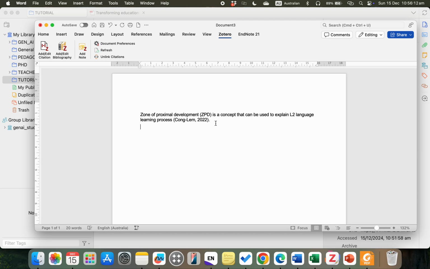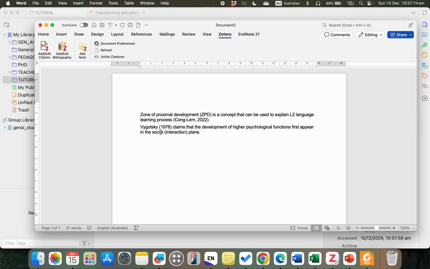Now sometimes you want to start with the author names, not at the end of it like this. This is like a default, but you want to start with the author first, something like Vygotsky, 1978, claim that, okay, claim that the development of higher psychological function first appear in the social plane or stage. Alright, whatever it is, okay. Now the reference here starts the sentence. It's not similar to the previous one where the reference is put at the end of the sentence.